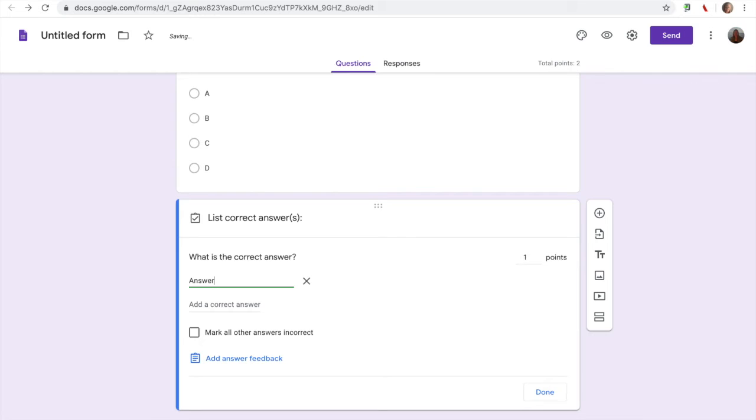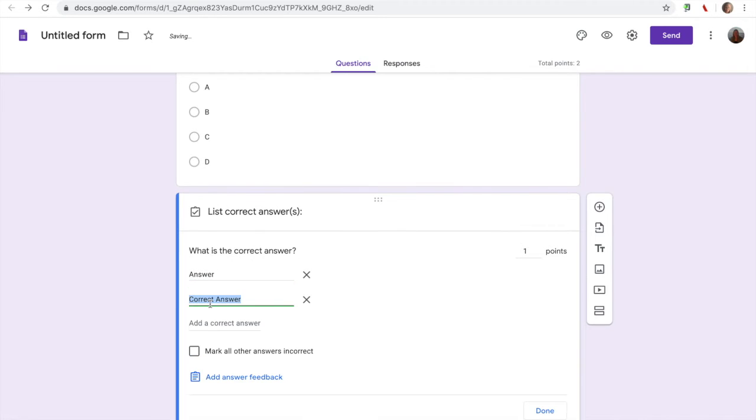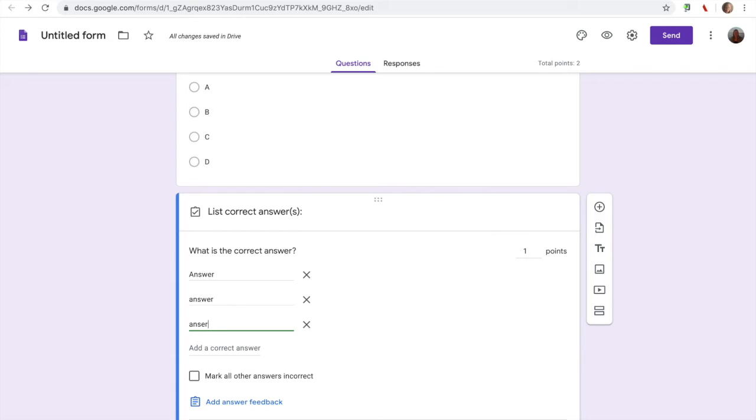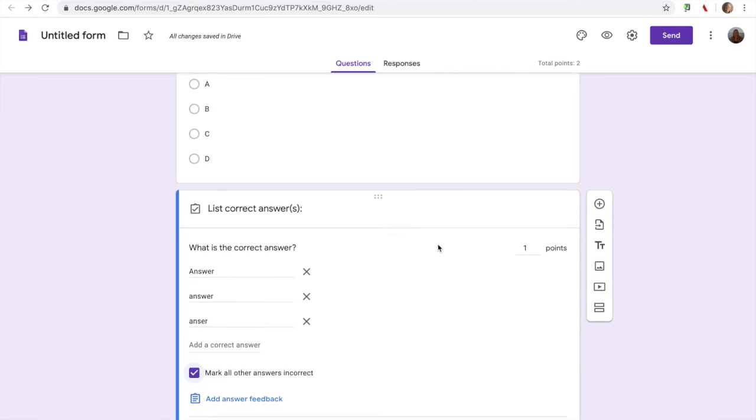So I could add it with a capital, I could add it with a lowercase, I could add it without the W if I think a lot of them are going to misspell it. You can have as many options as you would like. You can go ahead and have it mark everything else incorrect, or you can leave it for you to review later. So I'm just going to have it mark everything else incorrect. My point was already the same since I had just copied that.